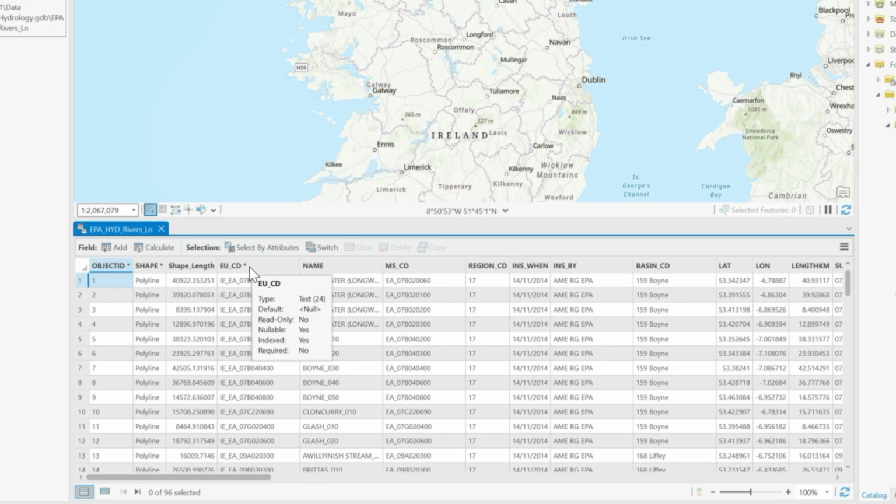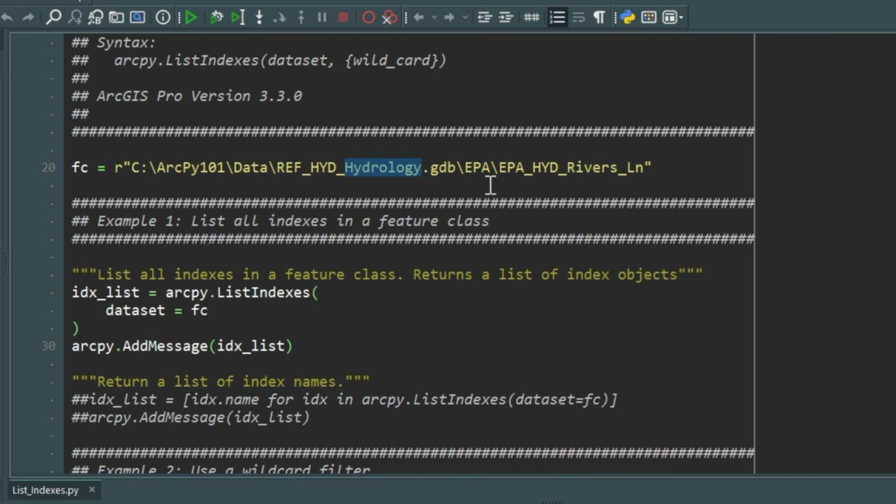Let's head back to PyScripter and check out the ListIndexes function. We'll assign our rivers feature class to a variable called FC, which just stands for feature class. We'll then call the arcpy.ListIndexes function, and we'll set our dataset parameter to be our rivers feature class. We'll assign the calling of the function to a variable called indexList.